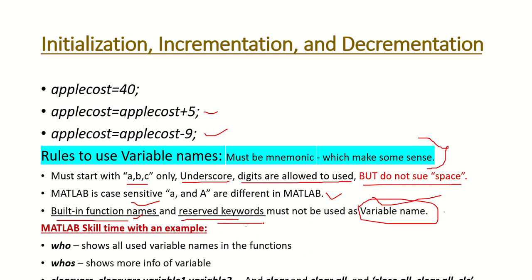So how can we know that? If you ask how we can know that, while we are exposing our knowledge with different applications, different problems, while you are solving, you will get to know. Just now I showed, right, ans is by default what the MATLAB software is taking to show the answer. Yeah, like that. Okay, for example, pi constant is there, so don't take that. For example, i or j is complex numbers, so don't take them as a variable. Yeah, like that.